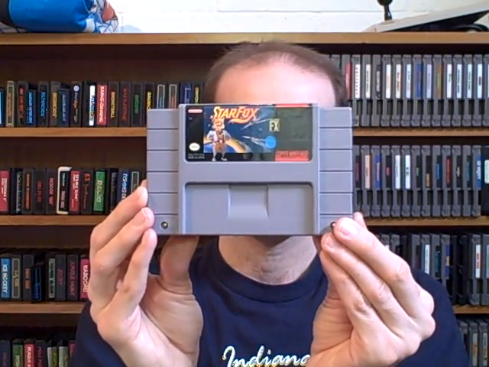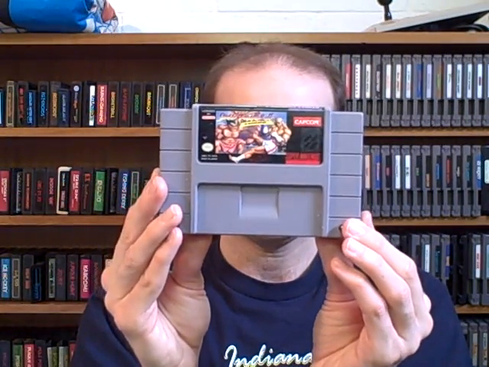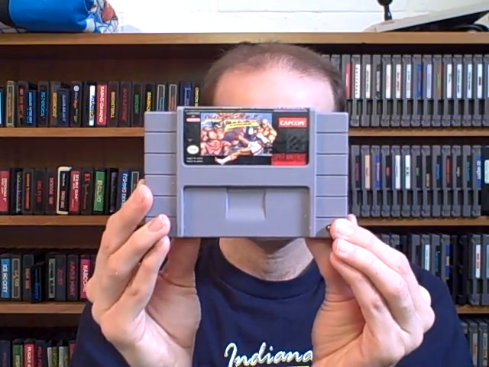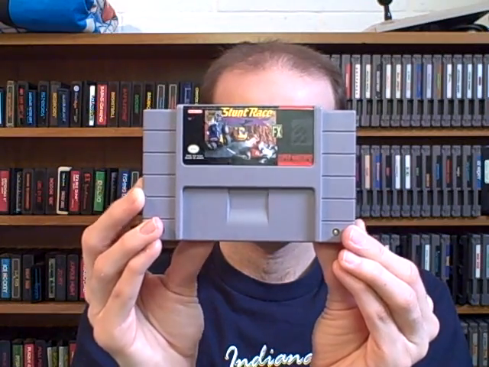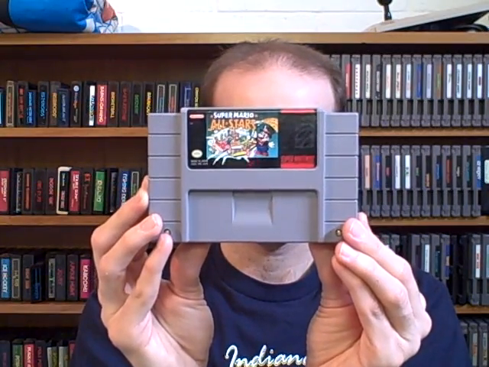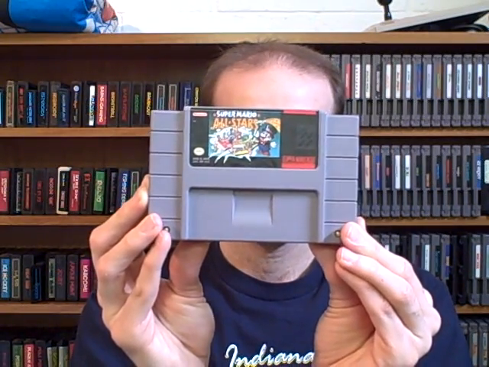Star Fox. Start of the Super FX chip series. Street Fighter 2 Turbo. Basically an update of Street Fighter 2, but made a few additions. Stunt Race FX, another FX chip game. Super Mario All-Stars. 16-bit versions of Mario 1, 2, and 3, plus the Lost Levels. Which, of course, is Mario 2 in Japan.